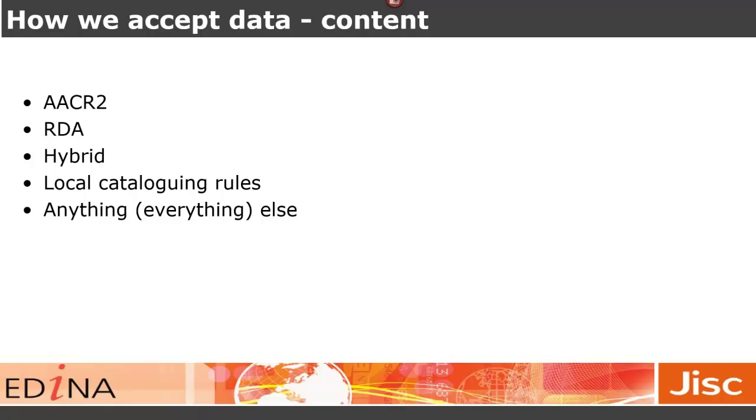As more and more libraries adopt RDA for new records, so SUNCAT receives more and more records catalogued according to this new standard. We will, of course, accept them as we would any other record, and that includes hybrid records such as AACR records with RDA elements and vice versa.